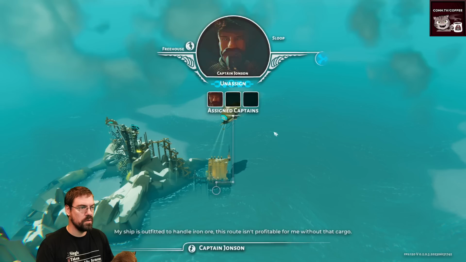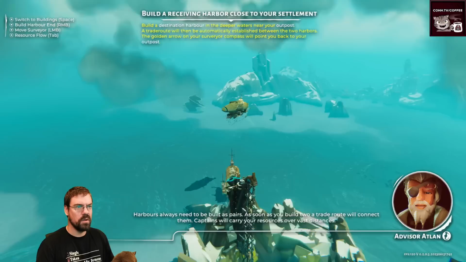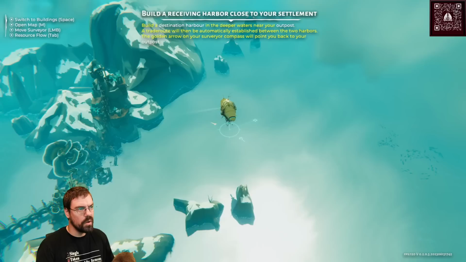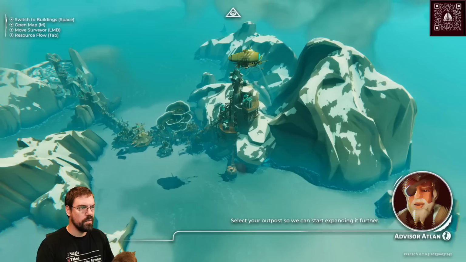Harbors always need to be built as pairs. As soon as you build two, a trade route will connect them. Captains will carry your resources over vast distances. Select your outpost, so we can start expanding it further.